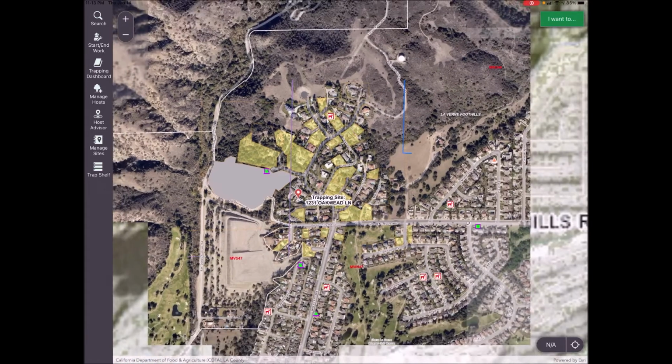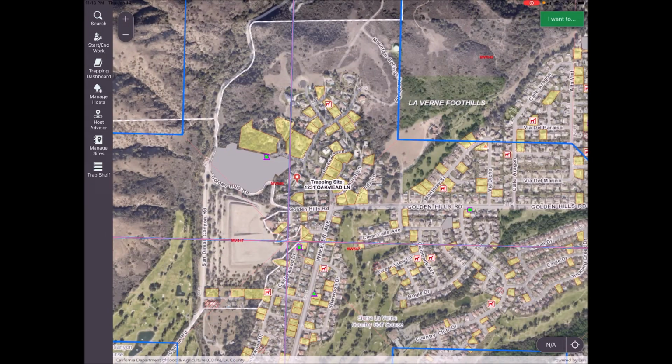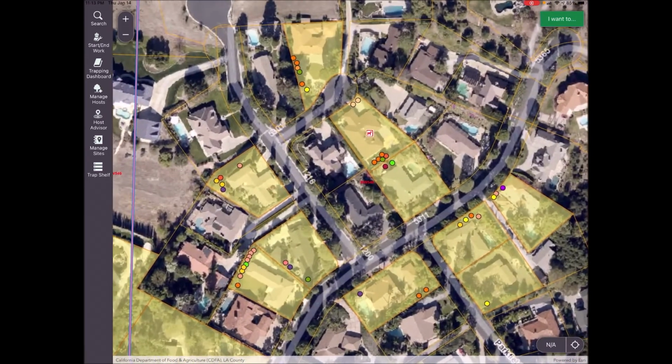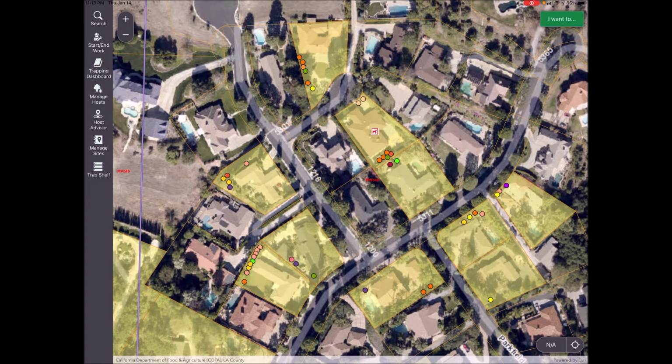Now, if I were to zoom out, this is now my new searchable area. I've just expanded my search. If I were to zoom in closer, I would have narrowed my search down to just these 2 or 3 blocks around this neighborhood. The reason for this is how specific or how broad we want to be in the search. Sometimes users may recall something like, I remember there was a peach tree right around the corner or somewhere around here. I just can't seem to find it.